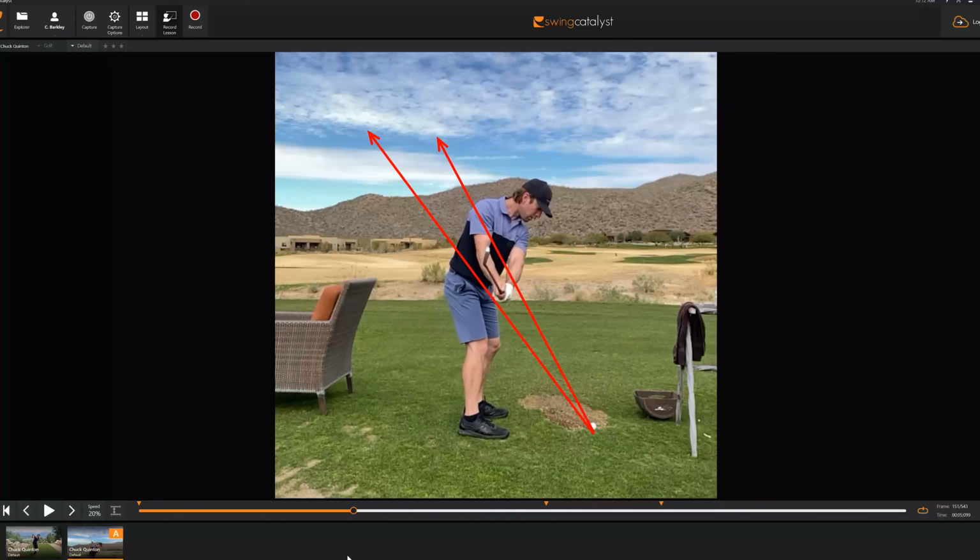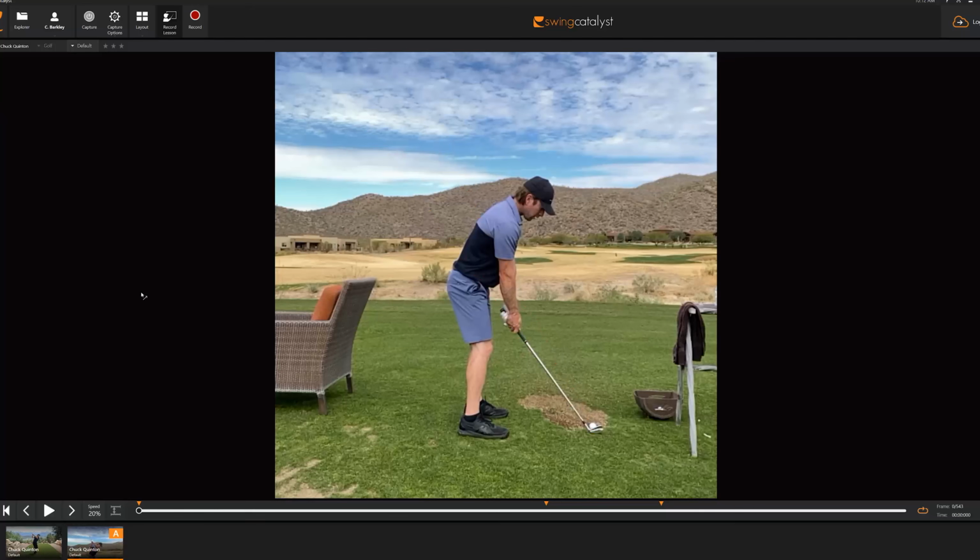I use those myself as a simple, quick checkpoint just to help quickly illustrate to a student what we're really looking at. But at the end of the day, the only thing that matters, and the plane that it travels on, is the sweet spot of the golf club, because that's where you're hitting the ball. So if your shaft plane doesn't look exactly textbook perfect, that may not necessarily be an issue. Shaft plane is really a result of getting the sweet spot of the club to travel in the right direction, and more importantly, how you get it there. But that's what we're going to talk about in just a moment.